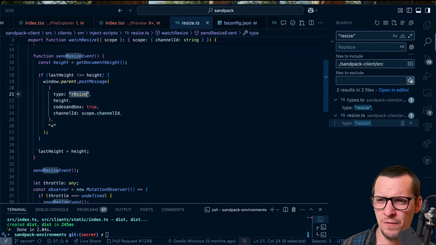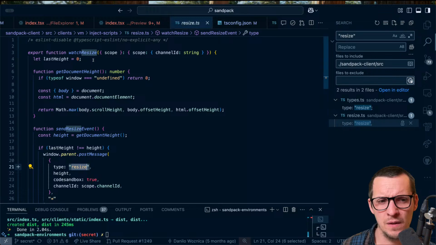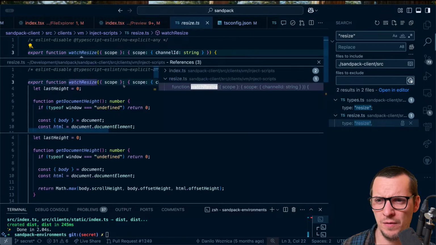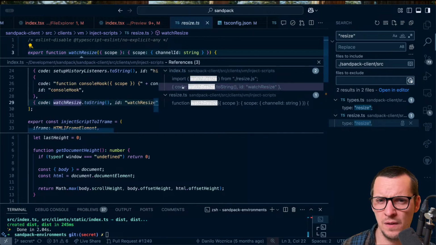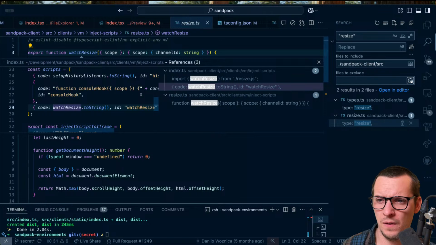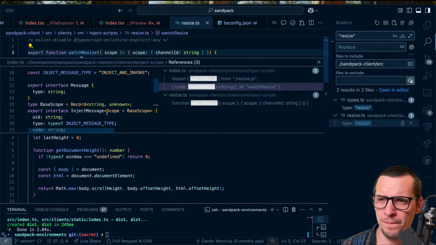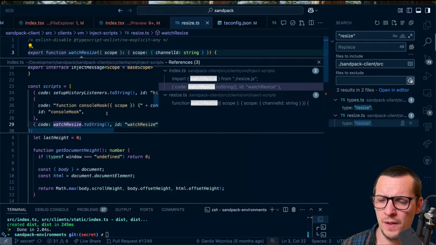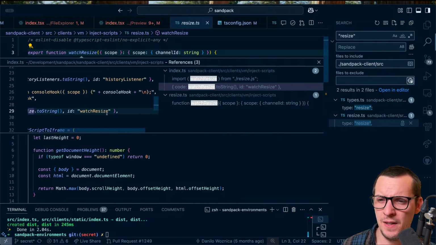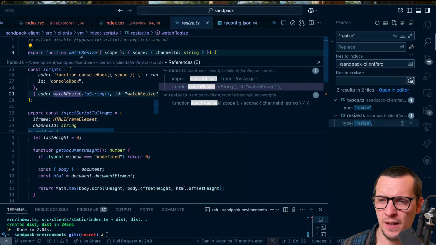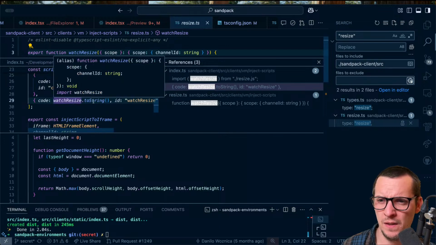So is it passing resize into the... I don't understand. Go to references. Oh, yeah, exactly. So this is being passed into the inject message. Yeah, this is being injected into the iframe. You see this? It's a toString.